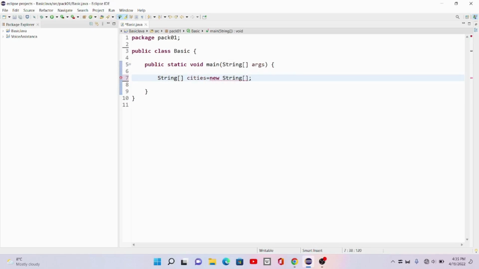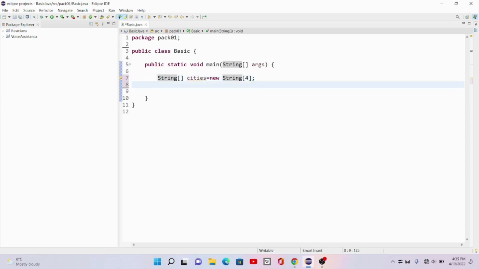As you can see, if we write this structure, it is giving an error. Why? Because we must specify the size of our array. So for example, I want to write simply 4. Now what it means is that I have defined an array with the name cities whose capacity is 4. So more than 4 data it cannot store. It means I can store data only up to 4.